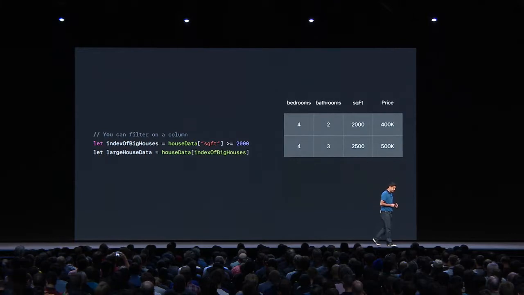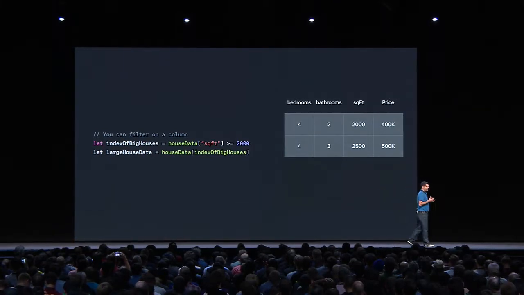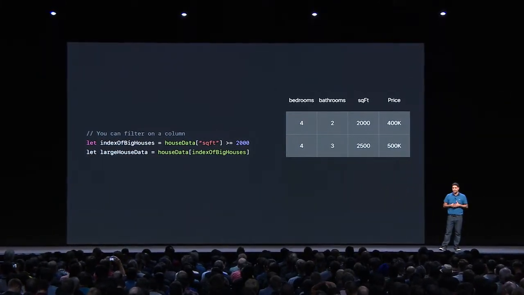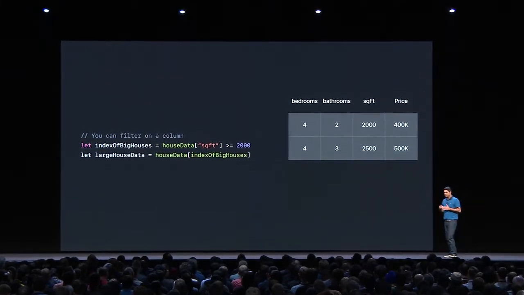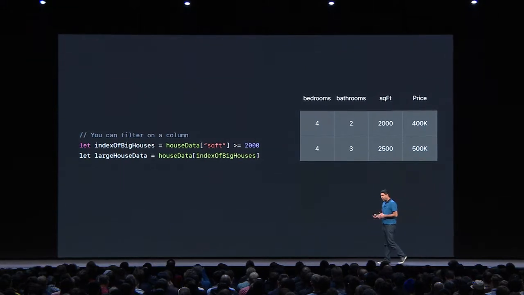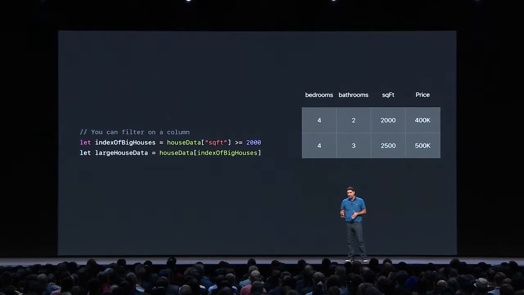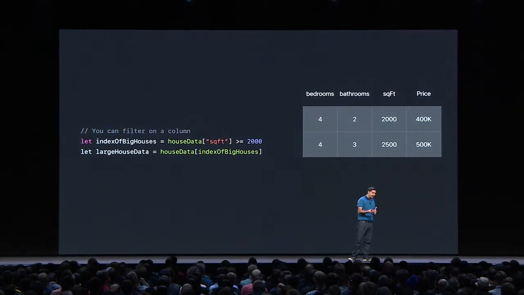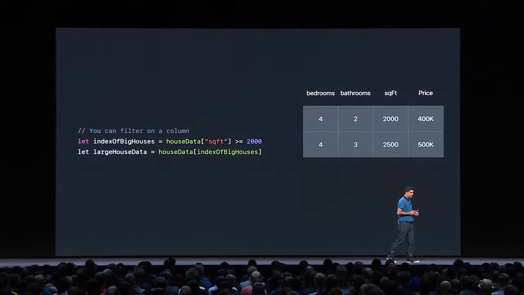You can also do some of the other interesting things. For example, you can split data table in training and test set, as well as you can even do filtering. So for example, if you're only interested in large houses, you can create an indicator variable and filter it out. There are a lot of operations that data tables support. I urge you to try it out in Xcode Playground. They're fun.